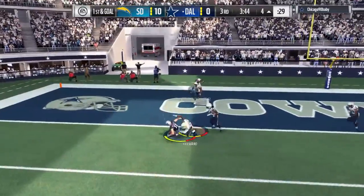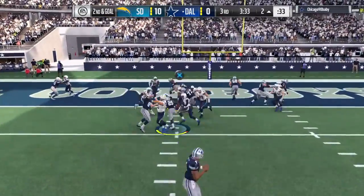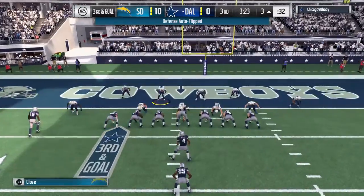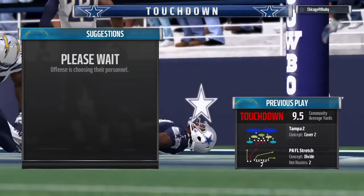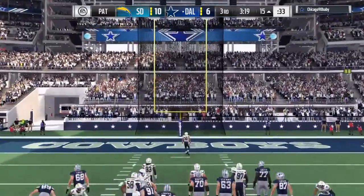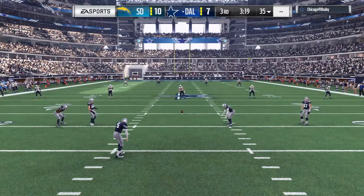And again it's Prescott — that's caught at the one. The completion good for three and it's second down. Just play after play after play on this long drive for the offense. There wasn't much there with that hitch route — they didn't gain what they expected. Sometimes when you call a hitch, you don't have an alternate to go to, no second route. So sometimes you have to rifle it in there and hit for the best. They found a gap on the post pattern in the middle third of the field — ordinarily the safeties are back there to prevent that, but they found the opening and exploited it.